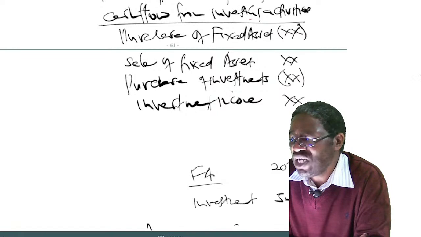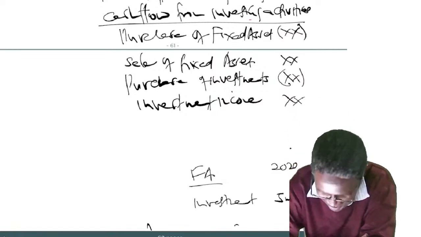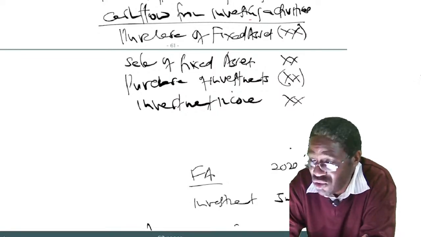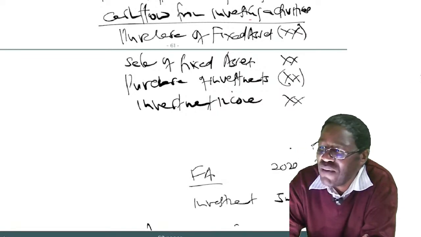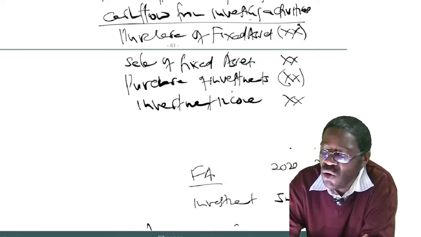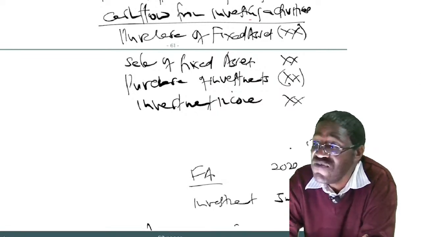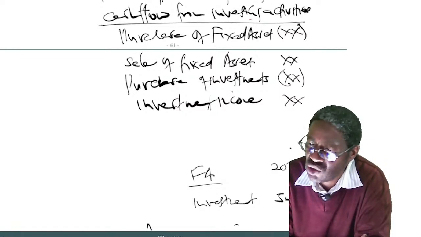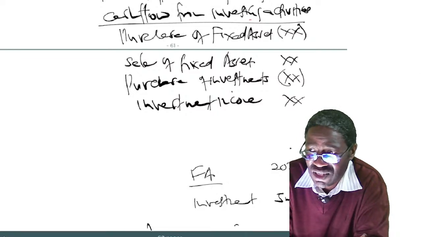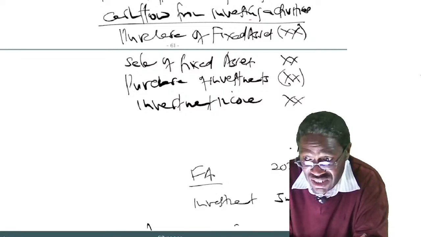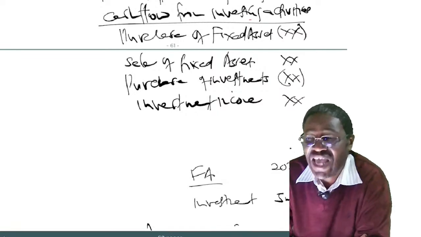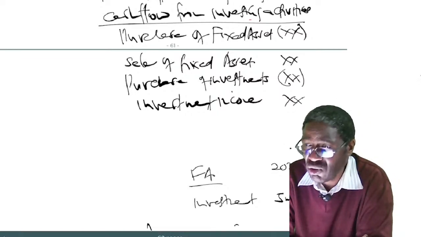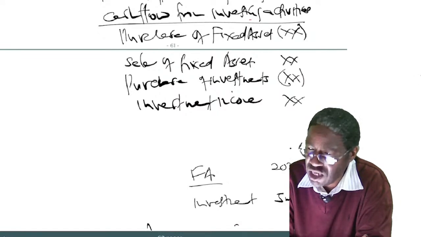Njiru is saying if you have an investment in a joint venture... Njiru, I have said when I was introducing the topic that I am introducing how you used to prepare a cash flow for an individual company. I have not touched anything as far as group is concerned. Are you there, Willis? I have said when I started that I am reminding you how you used to prepare a cash flow for an individual company.